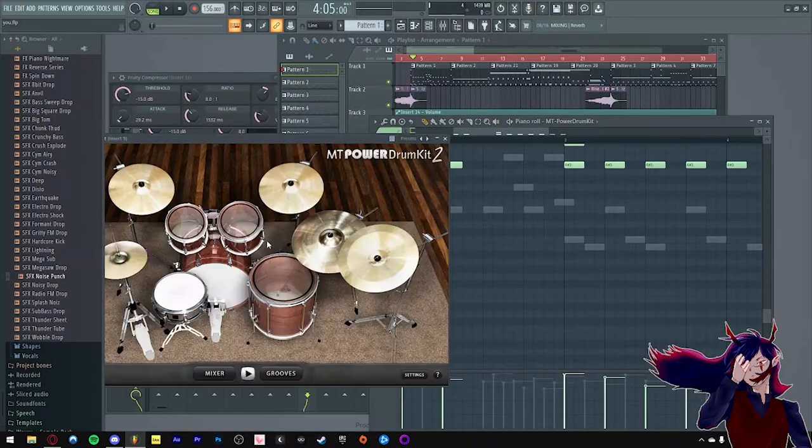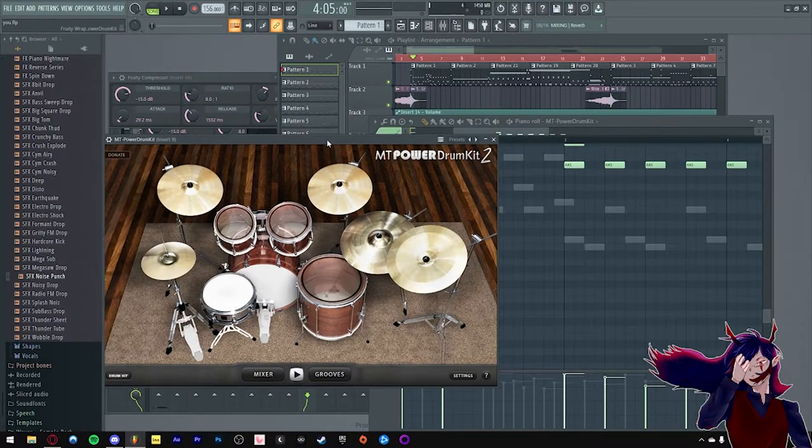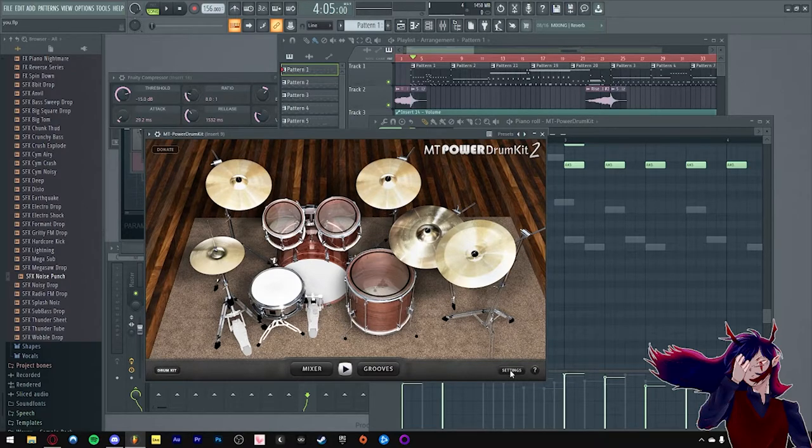So the first thing is I used MT Power Drum Kit. This is actually a free VST, and in my opinion it sounds pretty good. So that's what I used for this whole song. Yeah, it sounds pretty good.